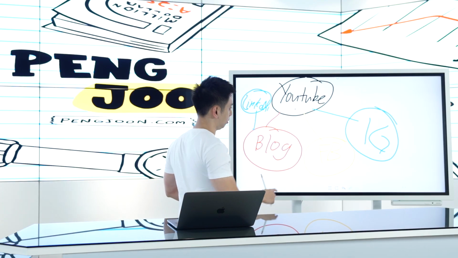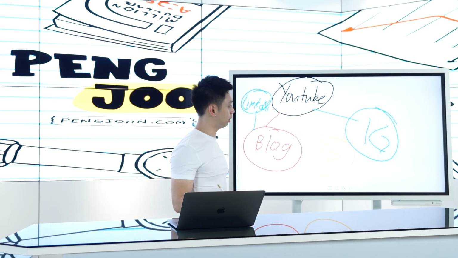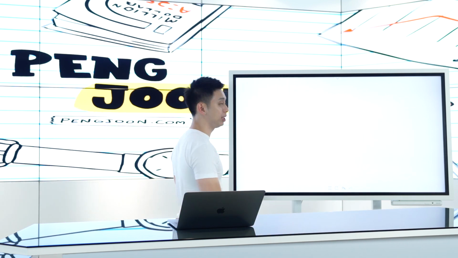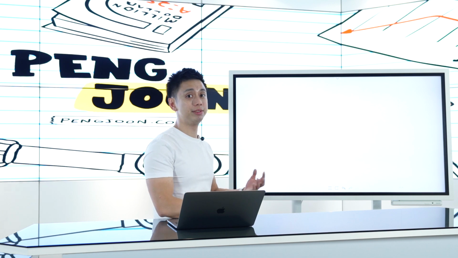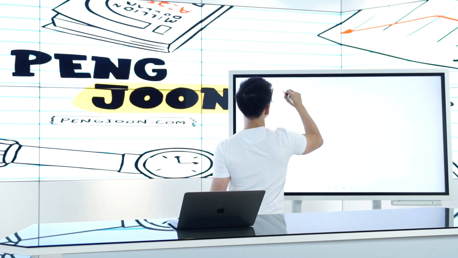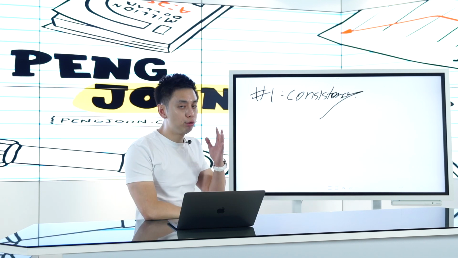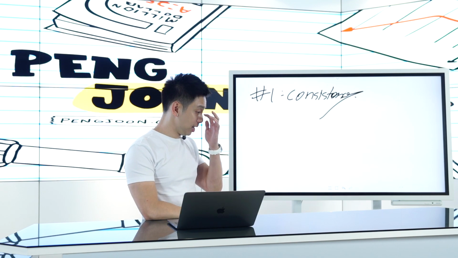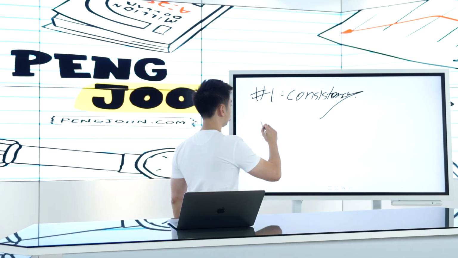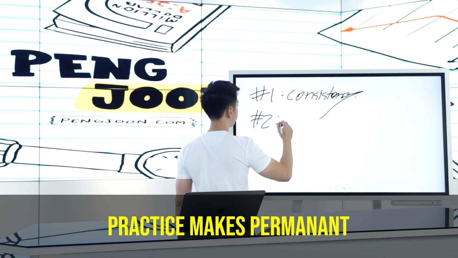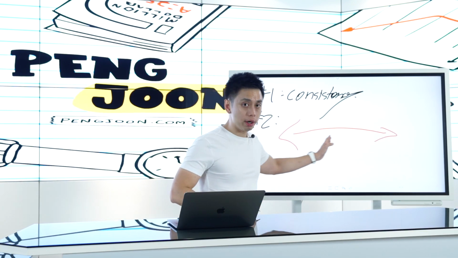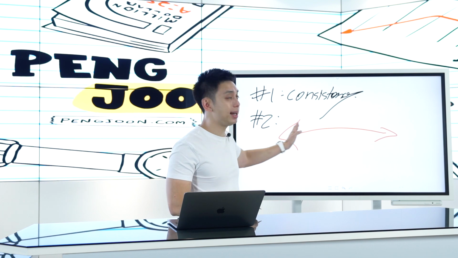So the key here, if you're willing to commit to this, I guarantee you, if you're willing to publish consistently, and by consistently I mean daily, what's going to happen is, if you want to get good at this, number 1 is consistency. And the reason why you're doing it every single day is to really help you find your voice. Number 2, you're going to practice. Here's what you're practicing. You are practicing this script. It's not really a script, but it is a flow.